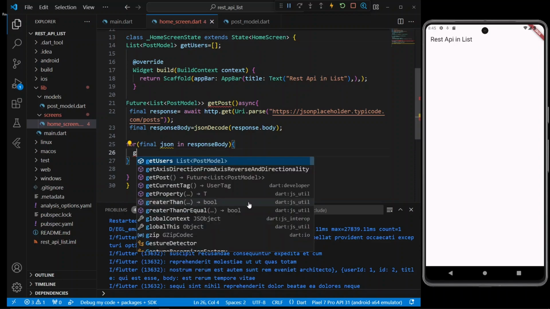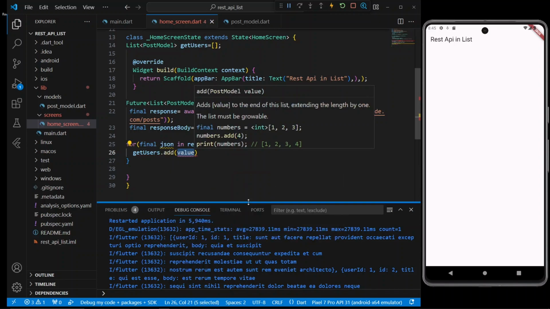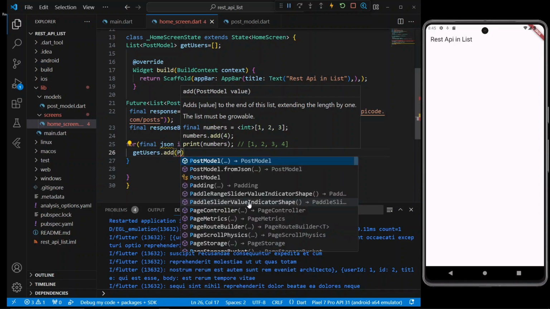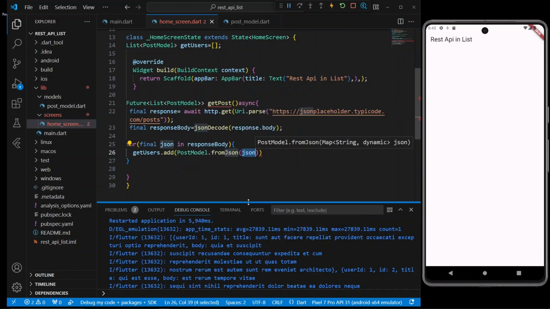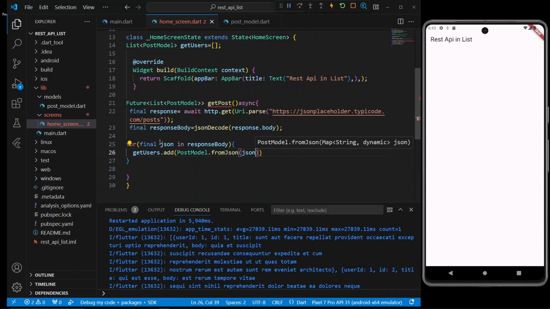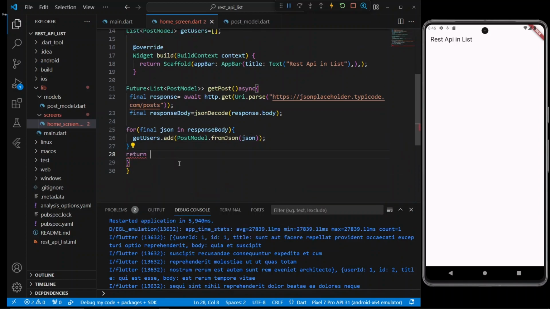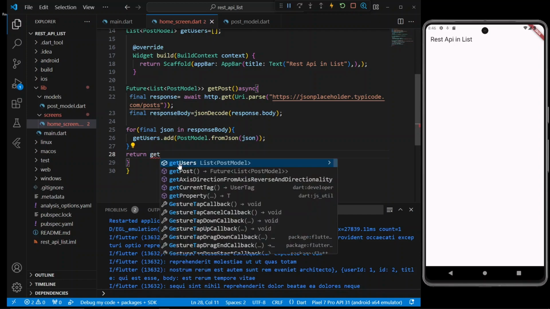Now use an add function with this list name. Synchronize the model name with the fromJson property. Now return the list name.